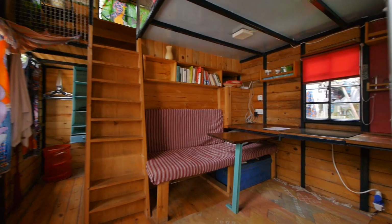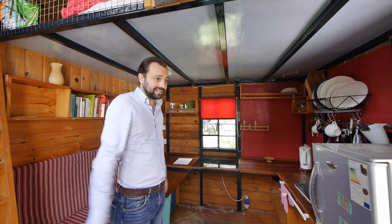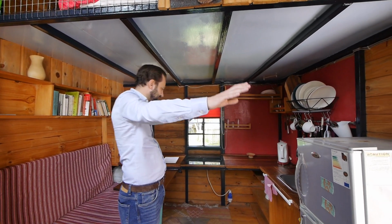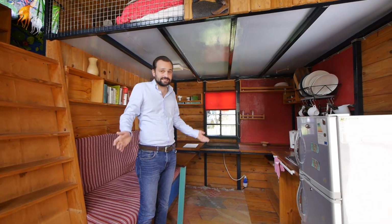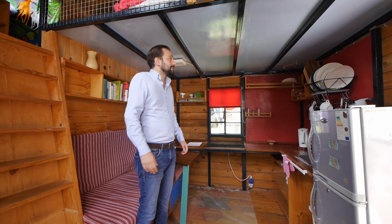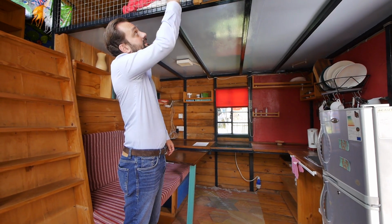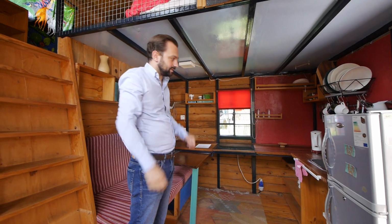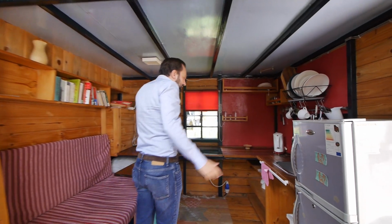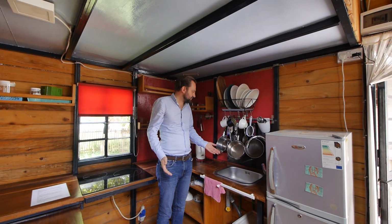And we are in the living and dining area and also kitchen area. So you see they have the door right here, and this whole room is maybe 4 by 3 meters, the entire space. And if you're wondering why the ceiling drops a little bit here, there's a bed up there that we'll show you in a second, the master bedroom, I would say. But as I mentioned, despite the very small size, it has everything that you need.